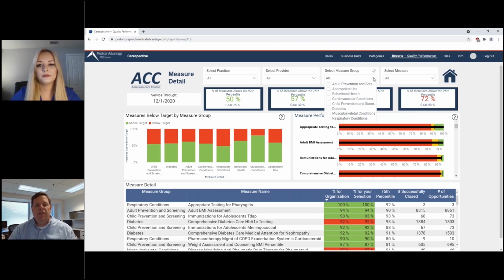The measures and the measure groups, the providers, and then the locations, those are all configurable drop downs. So if that's not how you choose to look at your data or split your data, as long as it's supplied and it supports it, we can configure these any way you want. Or if you have measure groups that aren't specifically the NCQA measure groups, and you are looking at, for instance, UDS grouping and what those measures are and how am I performing on that, we can add that as a group that you can then filter down to.